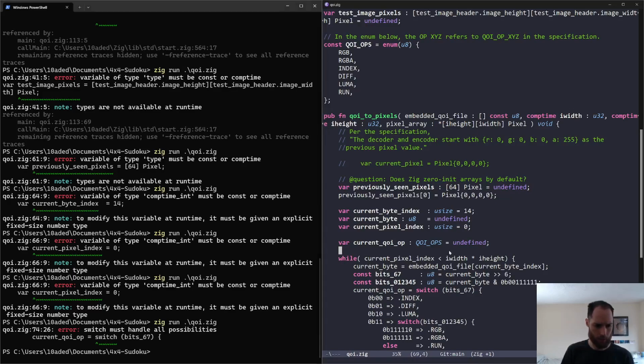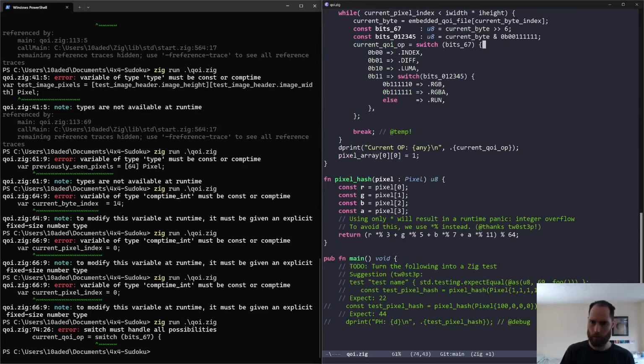Our switch must be able to handle all possibilities. I'm curious that this is now causing a compile error when we weren't calling this function before, we weren't getting an error. That's kind of curious.